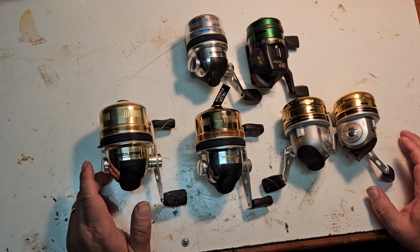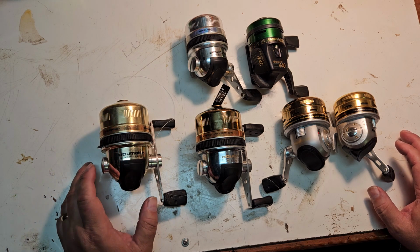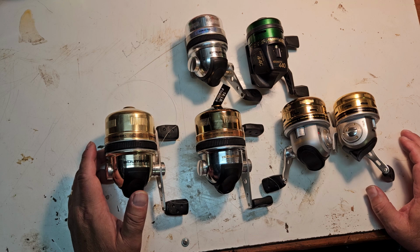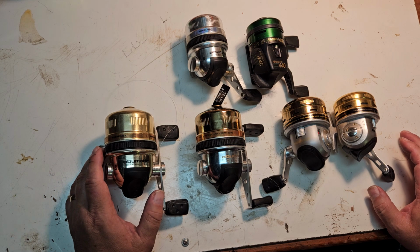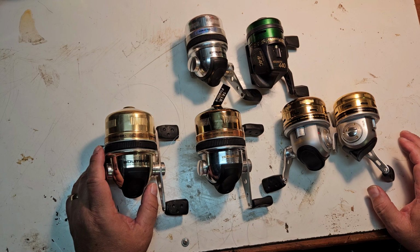So if you have any comments or questions, if you know what year these were built in, I'm interested in knowing what year they were built in. I couldn't find really any information on them, except I know that they're all pretty much older than 10 years old. I don't even know if Abu Garcia is still making spin cast reels or closed face reels. Let me know if you have any information on that.